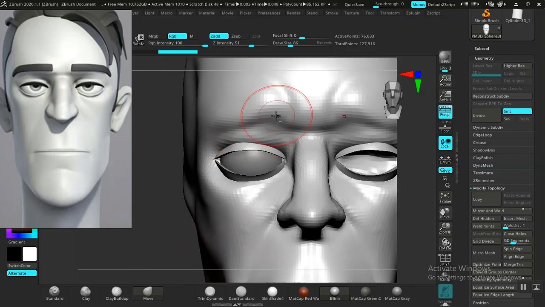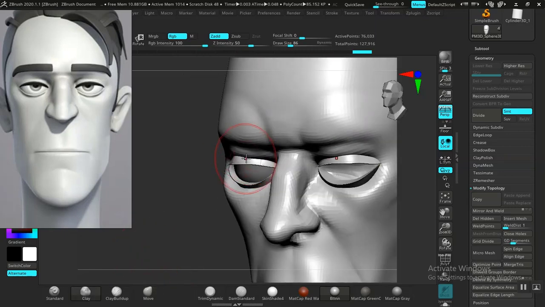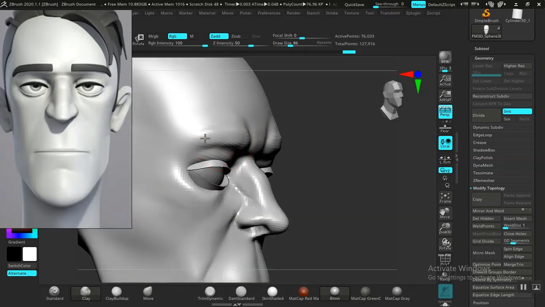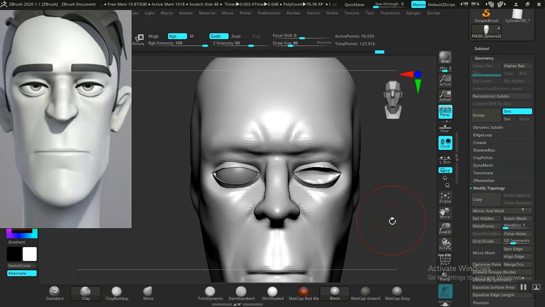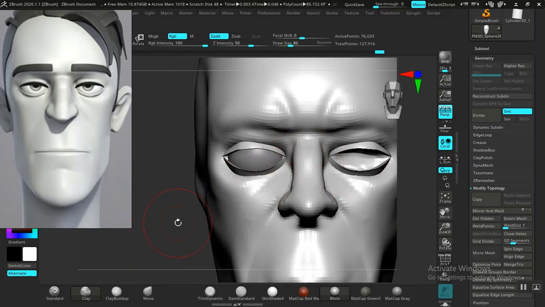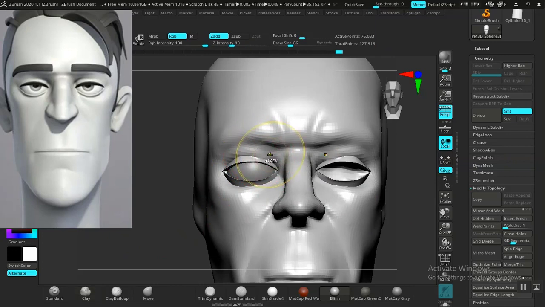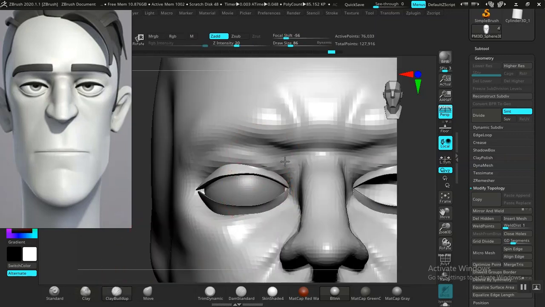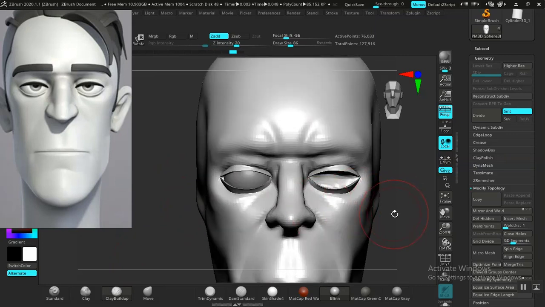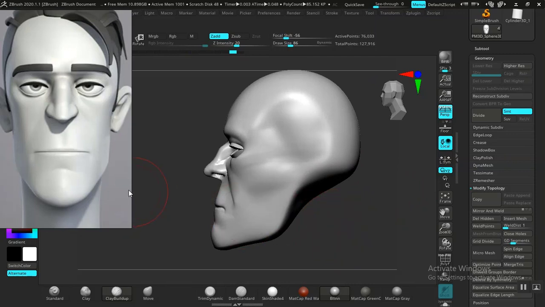Now that we're in here, we can make some adjustments to this guy up here. Let's see if we can introduce a neck in here.